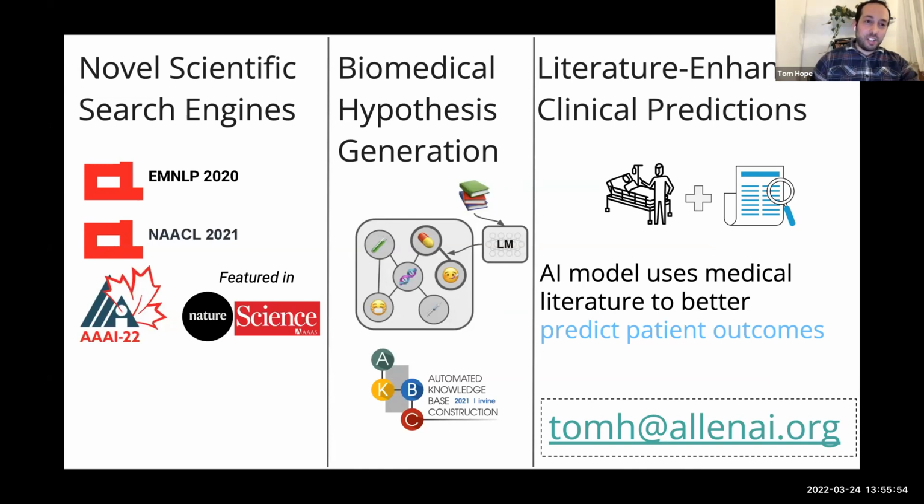But okay. Yes, I do have thoughts about that and about using that paradigm in this space. I'll just mention one core difference at the moment, which is very interesting in my view: currently language models based on retrieval are evaluated on, for example, question answering, where the answer to the question is typically assumed to be explicit in the text. And here we're looking at a completely different scenario where you want to predict something that doesn't yet exist, like the outcome for a specific patient, or whether two proteins interact that has not yet been discussed in the literature. So that's one key difference, but I do think that inspiration can be taken from this recent advance in retrieval augmented language models in this space too.